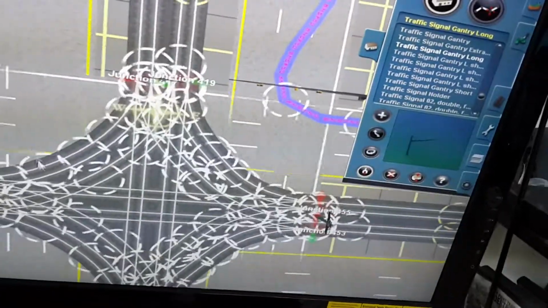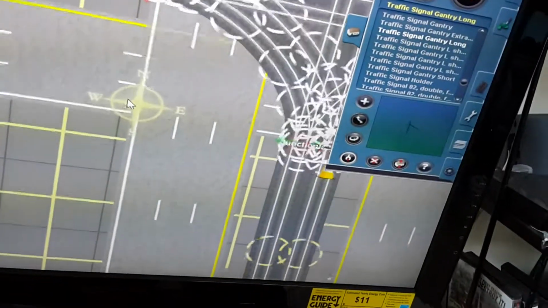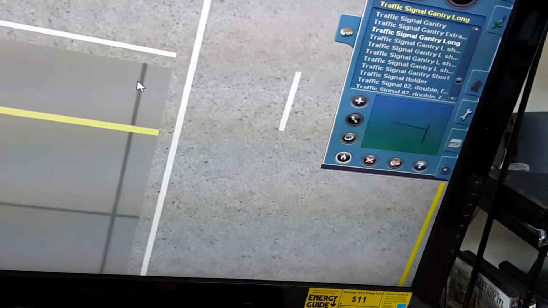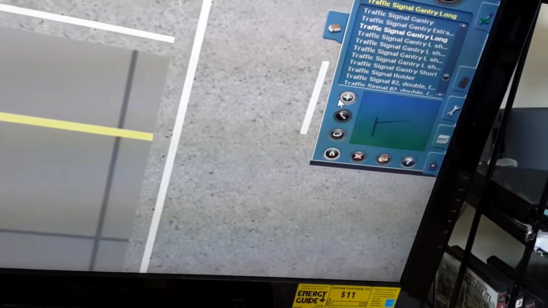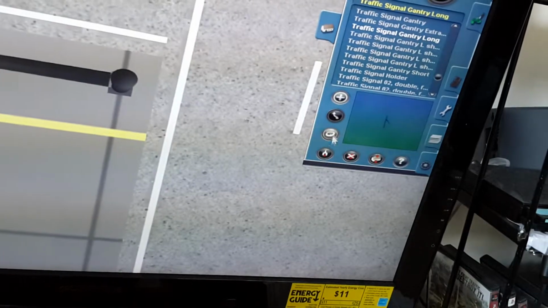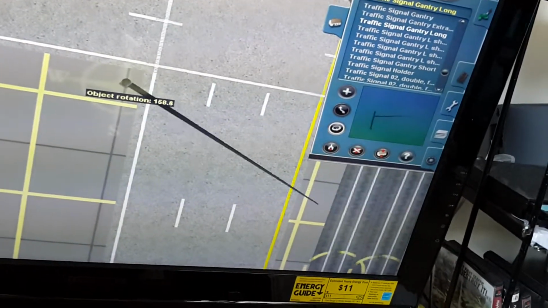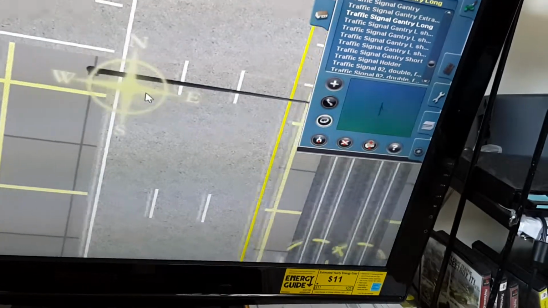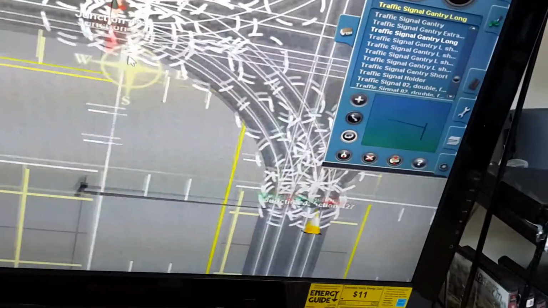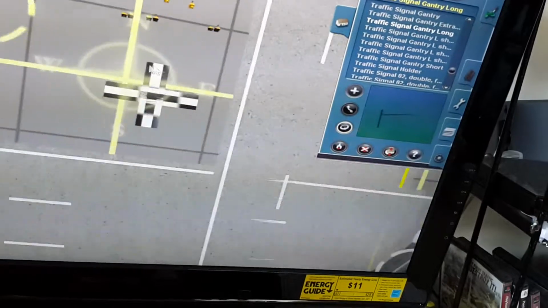Okay, now we'll work on route 2. I mean, not route 2, route 3 and 4. Okay, I'm going to need to turn.